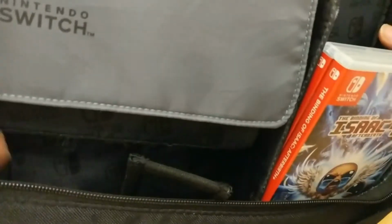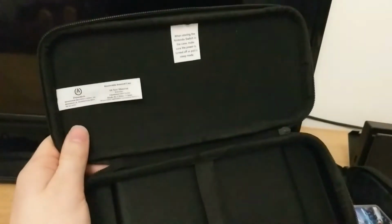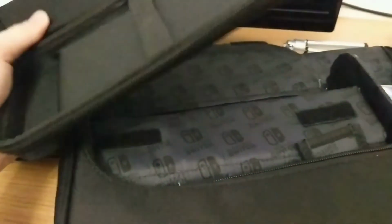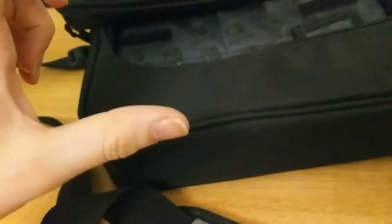So what I liked about this is, yeah, it's a backpack that fits your Switch, but when you actually get it, inside here is this case. So you get a nice hardback case to go with your Switch as well. Unfortunately it doesn't have any game card holders or anything like that, as you can see. But it's brilliant for carrying it around, specifically in this bag, because you can fit game cases in there. So to me that's not as much of an issue, and when I'm carrying my Switch out and about with this bag, I will just take game cases with me, or I might buy one of those little game cart holders that you can get as well.